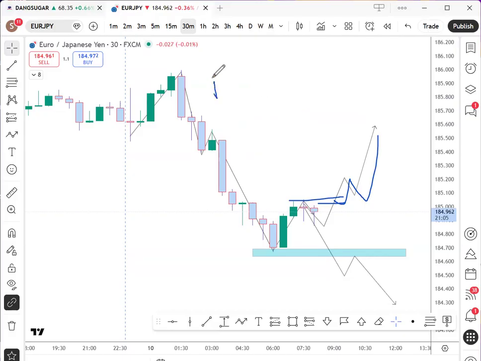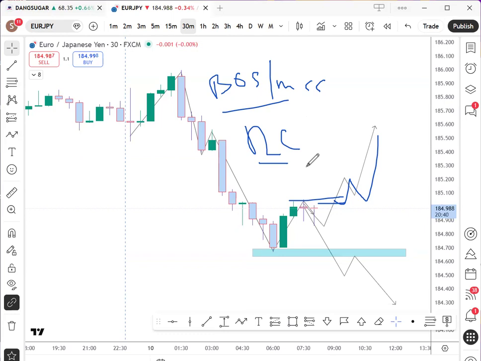And like we have always, we have three processes that we use. We use break of structures, market structure shifts, that's MSS, and rejection candles. So any of these can come up and you can decide to take them. And it doesn't matter whether it was a win or not. We are not looking at the outcome. What we are focused on, the discipline and the focus should be on the process, that you follow that process. And you can decide to yourself and say, oh, taking 3 setups is too much for me, right?